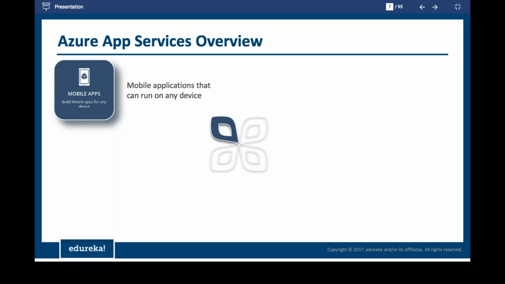It is not dependent on any of these mobile devices, provided it supports the backend of the applications. For example, for WhatsApp to send push notifications, you can use mobile apps. Or say I have an app called Myntra and I need to send push notifications; I can use mobile apps there.